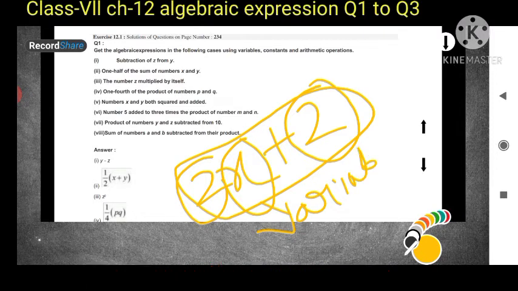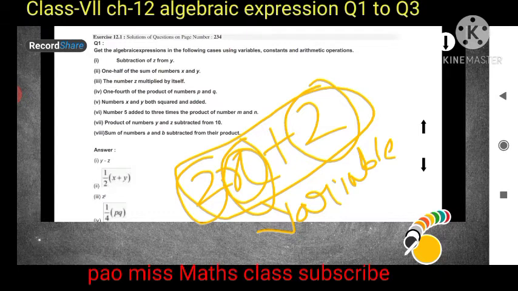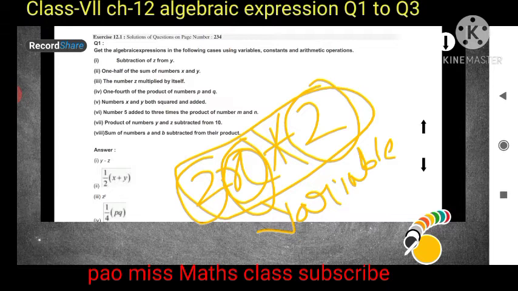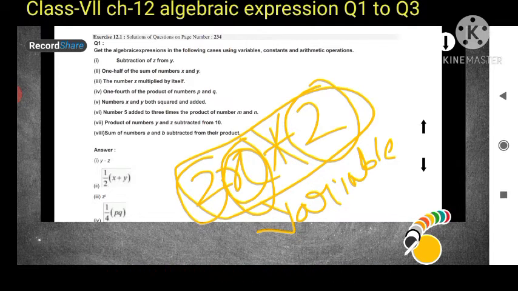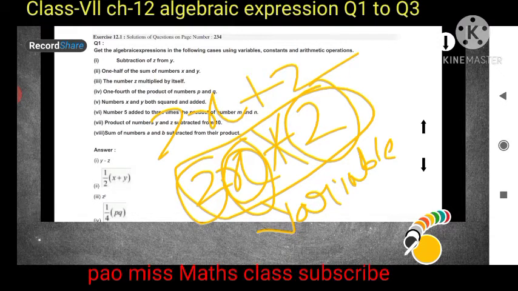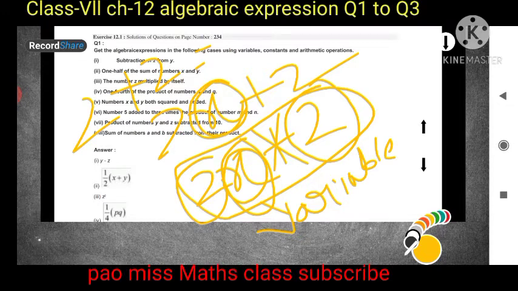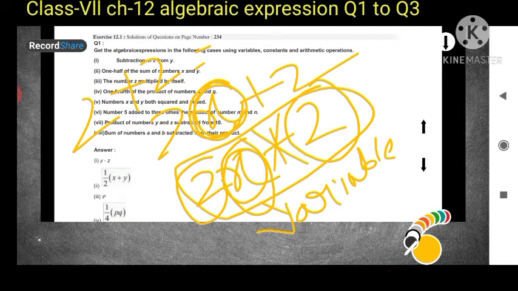Okay, this x is called a variable. This is called an algebraic expression, where we can see some alphabets, and we can use addition, multiplication, division. We can use all this to form an expression. The example I have given is 2x plus 2. So this is one algebraic expression. If I write 2 plus 2, then this is not an algebraic expression, because there should be a variable also, that alphabet. Okay, x, y, z. We can use any variable.